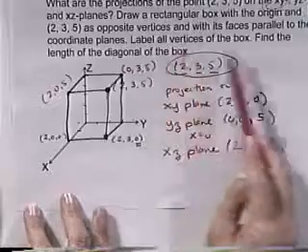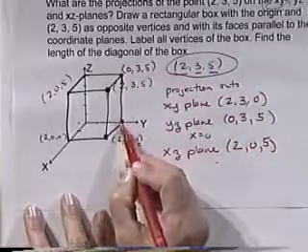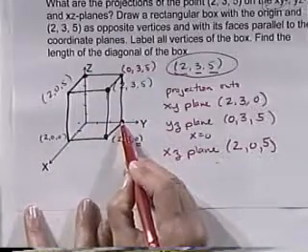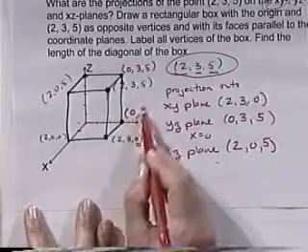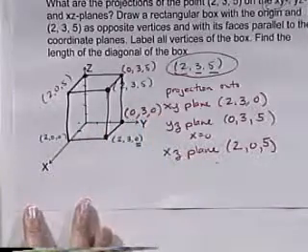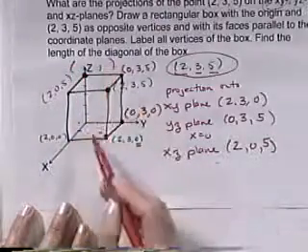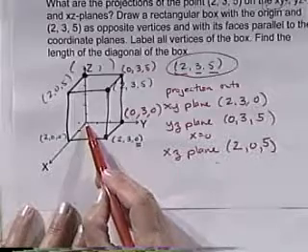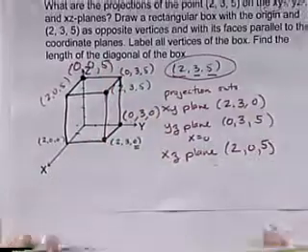We did all that. Label all vertices of the box. Well, I've got this one, this one, this one. I didn't label this one or this one. So let's do this one right here. That one you're going over x 0, then you're going over y 3, and up nothing. So that's going to be 0, 3, 0. What would be the coordinates of that point right there? Well, how much in the x direction do I go? 0. How much in the y direction do I go? 0, and then I just go up 5. So that point right there is 0, 0, 5.